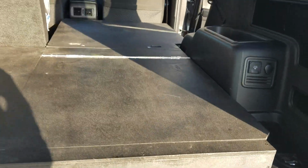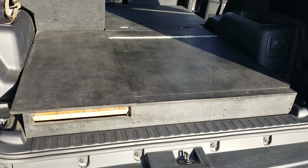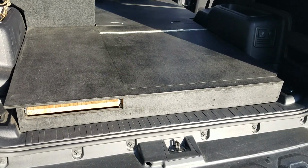So that's the final overview and close-up look of the sleep platform. Now I'll put everything back in and give you my final thoughts on it.